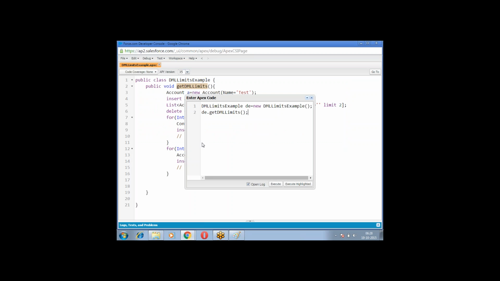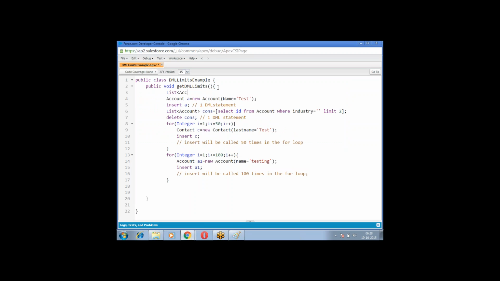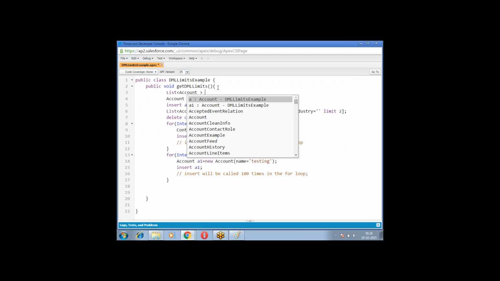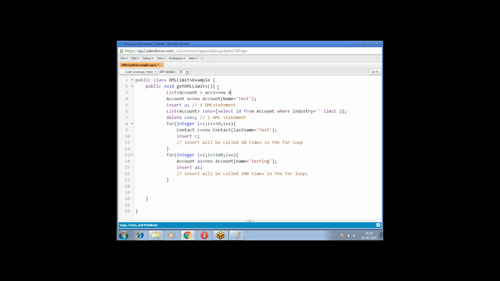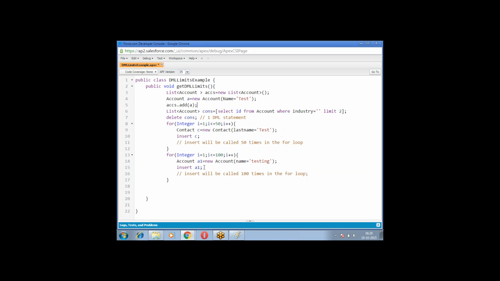So in this case, what I can do here, so what we are doing now, instead of calling a DML, accs.add(a).